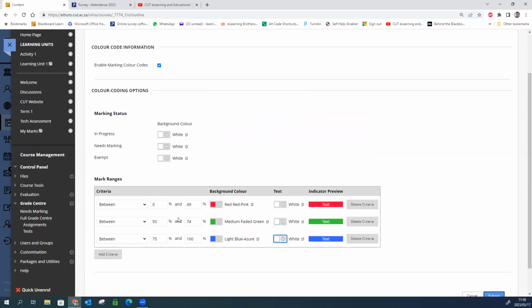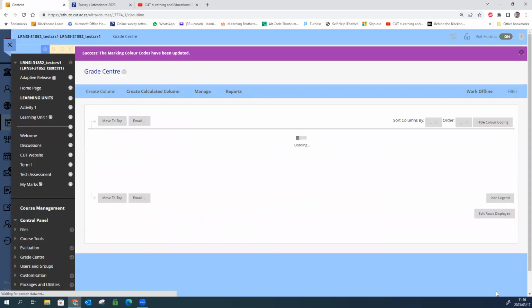Make sure that these do not overlap. If you have, for instance, 0 to 50 and 50 to 74, and a student scores 50, the system will not know which color to allocate because there are two rules for 50. So make sure that you have these like I have them now, no overlaps. Okay, but you can go and play around with that and have different kinds of rules. I'm going to submit now.